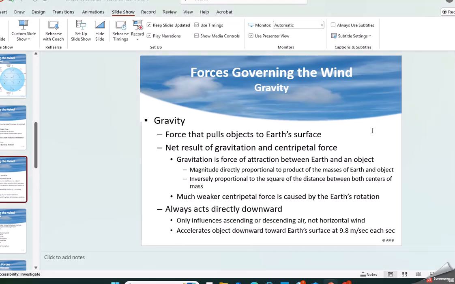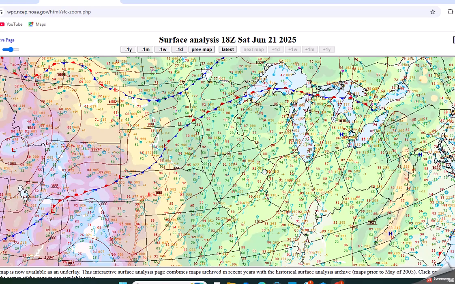So let's go here. I want to show you a little bit on an actual weather map. Here are the current conditions. Notice the low pressure right here over South Dakota. Notice the winds. Look at the pressure gradient here. Several knots of wind right here, 20 knots of wind. And notice how they move towards low pressure. They're moving in.